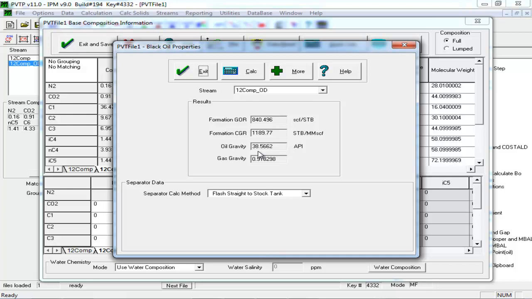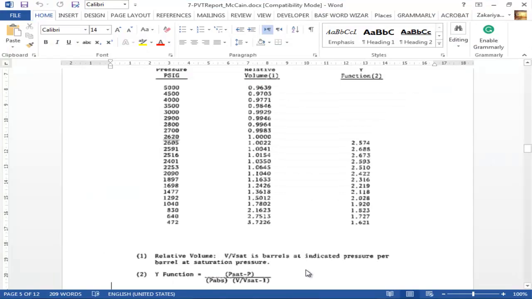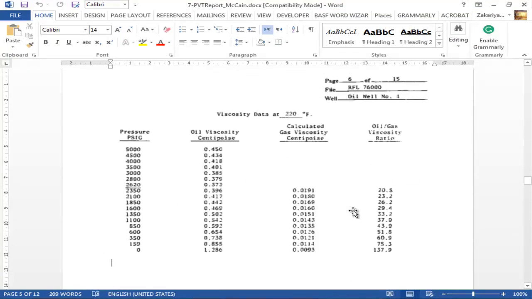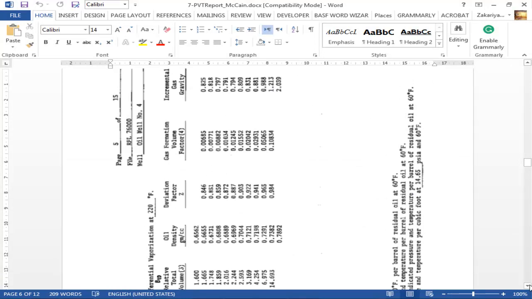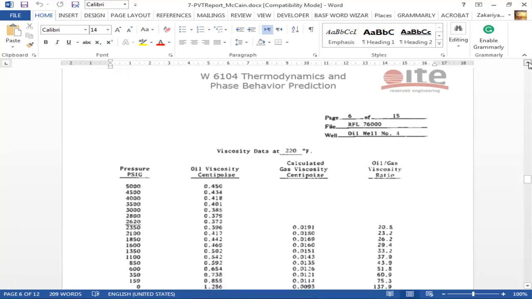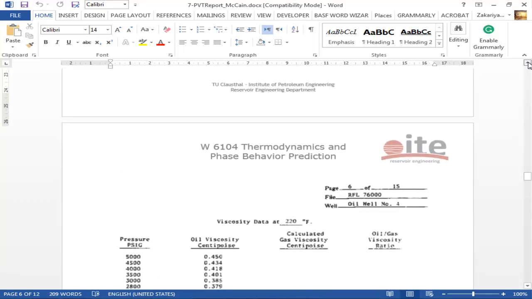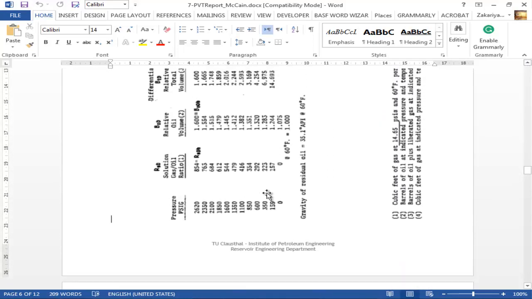If you compare this with the DLE data, differential vaporization data, I will show it here. If you compare the API now, it's near to this value, which is measured as the gravity of residual oil.